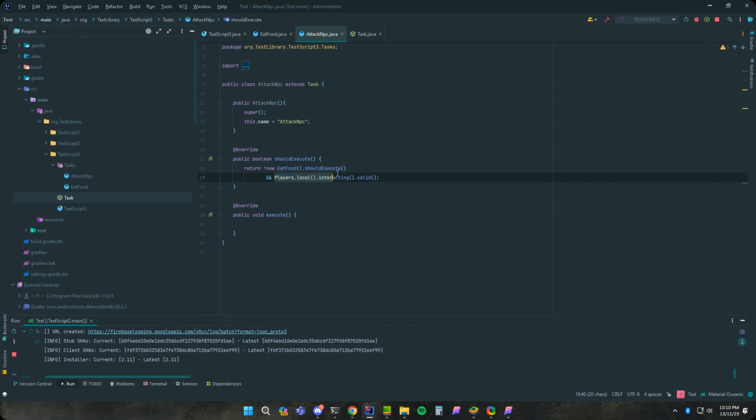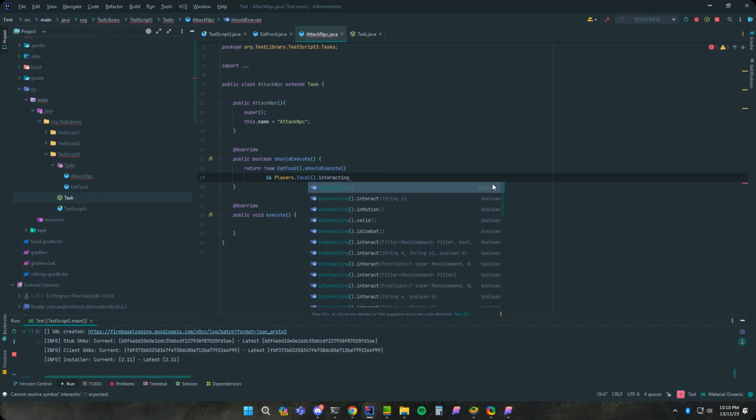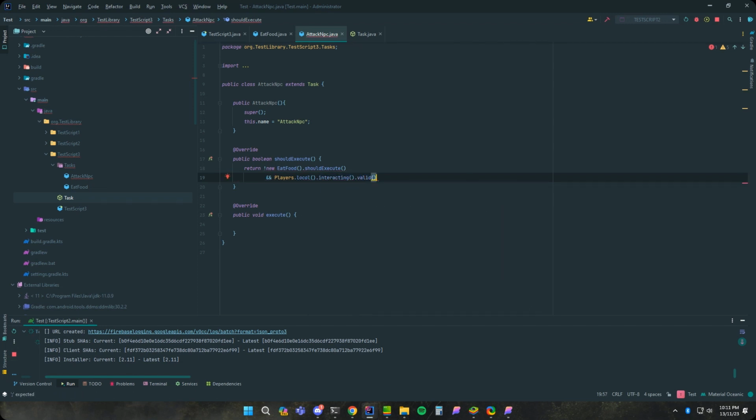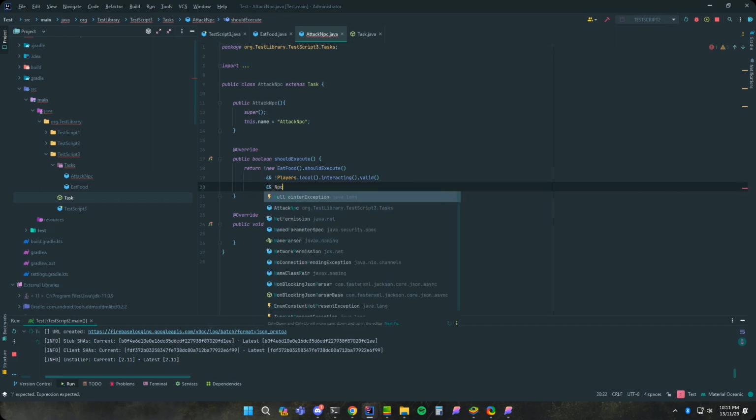When you start to interact with an NPC or a player, that's what an actor is basically, an NPC or a player. As you can see from here, interacting returns an actor. So we want to know if it exists. Are we interacting with something? Yes or no? We want to make sure that we're not interacting with it, so we flip that.